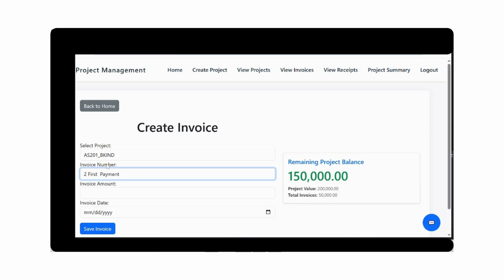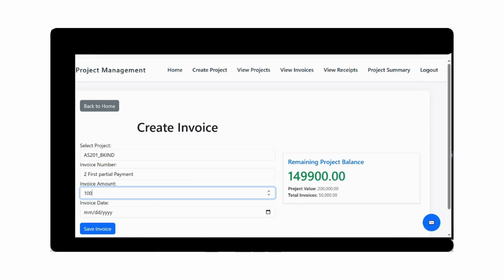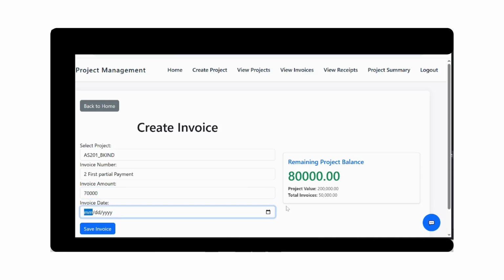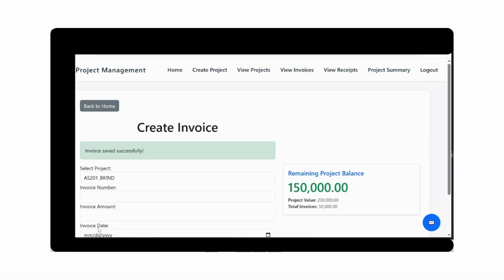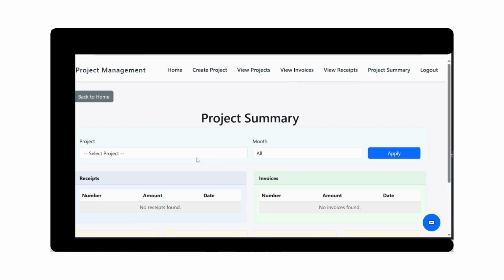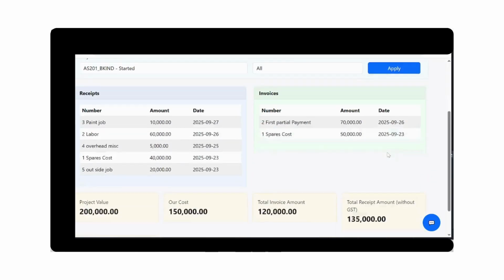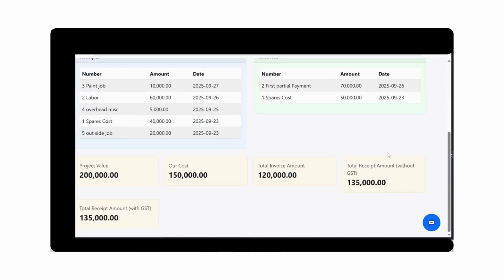It's the first partial payment, and the amount is 70,000. Invoice date is 26th. That's it. Now we can see the total. We have created two invoices, so 1,20,000 we have recovered, and 1,35,000 we have spent.